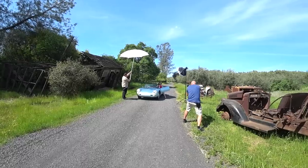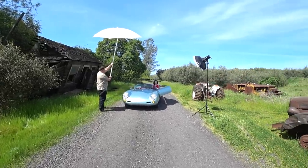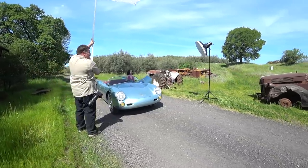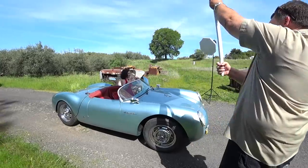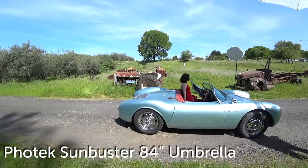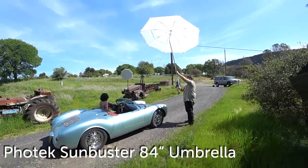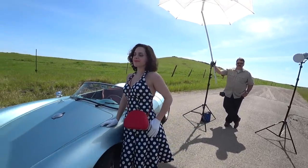You might have noticed in the last few videos, while we were shooting this beautiful car and this fantastic model, you saw this great big umbrella. It wasn't the other Chopstick Guy's patio set — it was the Photex Sun Buster. They're not cheap, but they're not really crazy expensive either. Right around 250 bucks, and it even has a bracket so you can mount it to a light stand.